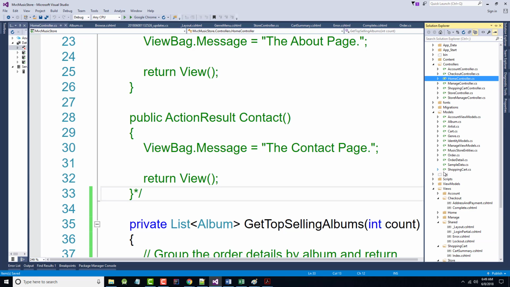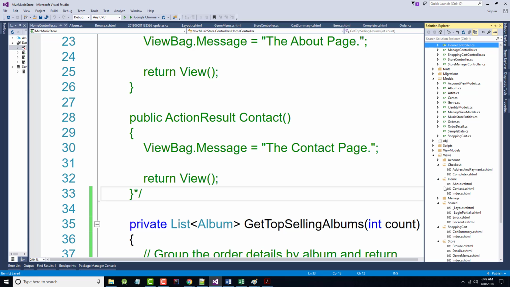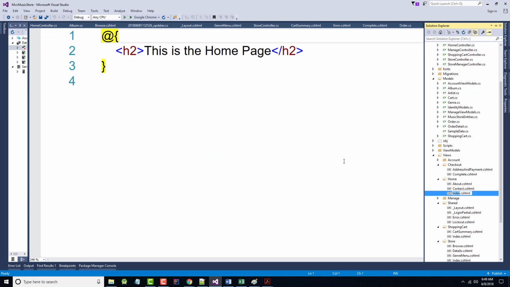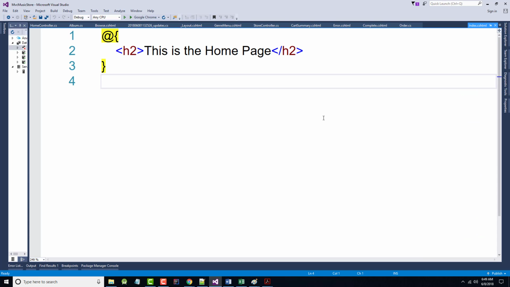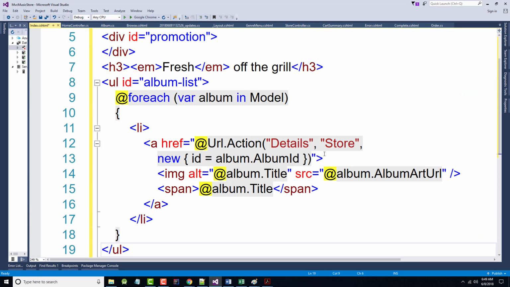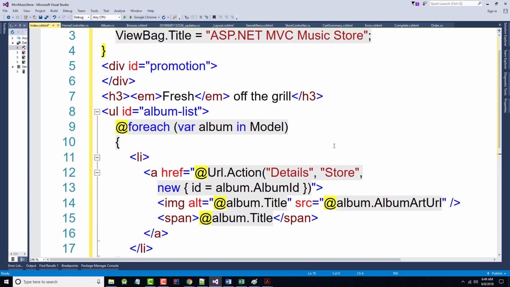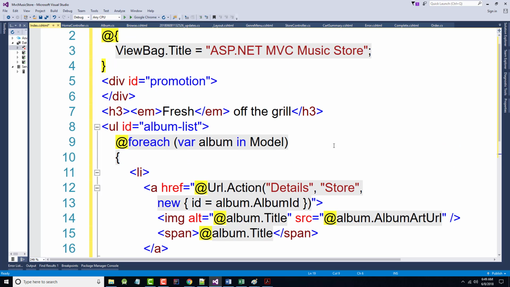All right, so under views, home, index, there's not much in there now. No, we've got a little more. It's not showing any errors, which is always a good sign. And then finally, on page 14, as we've reached the last page, when we run the application, we should see our updated home page. Now, is that going to happen? Well, you know as well as I do, probably not.